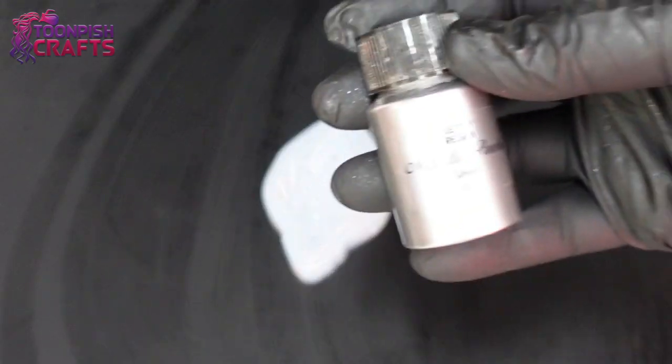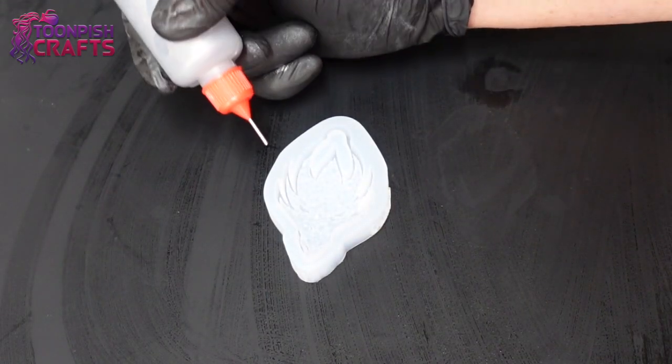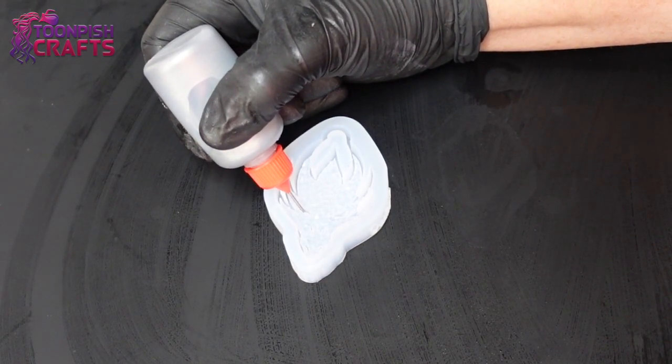So for the final one, I'm going to be using the Let's Resin metallic powder. Now this is not a mica powder, it's a metallic powder, and it acts slightly differently to mica.